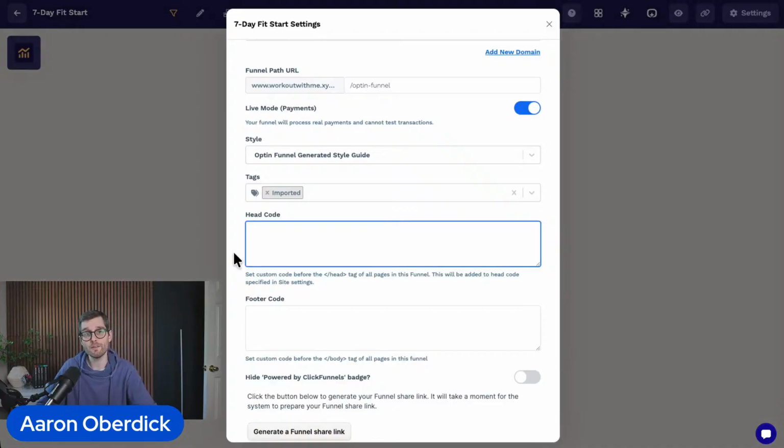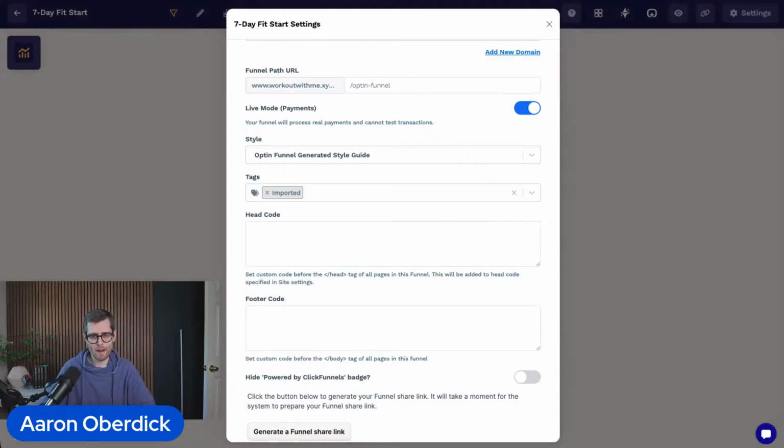Now, if you're unfamiliar with what Google Search Console is, it's basically just letting Google know that your funnel exists, and it shows what keywords people are using to find you, and it's going to flag any indexing issues. Basically, it's just going to give you better relevant information on what people are searching and how they're finding your funnel. So this is just kind of that third and final mark of SEO that you want to take advantage of inside of ClickFunnels.